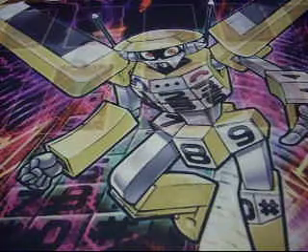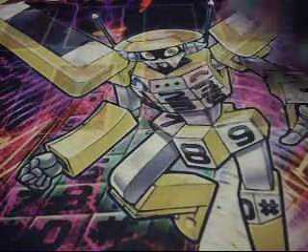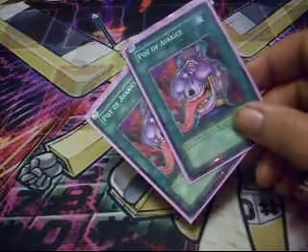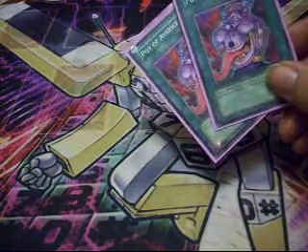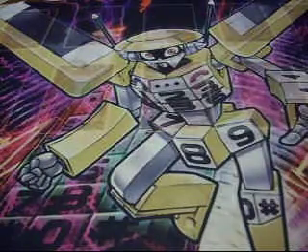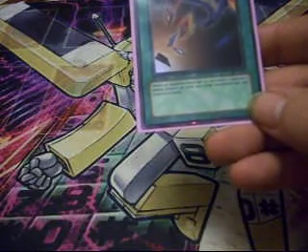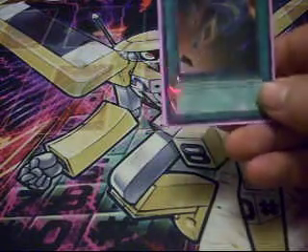Hell, come on now. Spells. Look at it. 3 Dark World Dealings. She said this did well for her. 2 Mystical Space Typhoons. 2 Pot of Avarice. I actually watched her play out a hand this weekend on the one match I did get to watch. She went turn 2 and Pot of Avarice twice on turn 2, and I was just like, holy crap. 1 Card Destruction, which is, I don't know what language that is. It says DIYP. It's not Portuguese, but I have no idea.